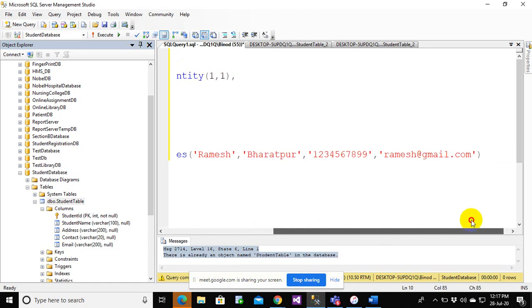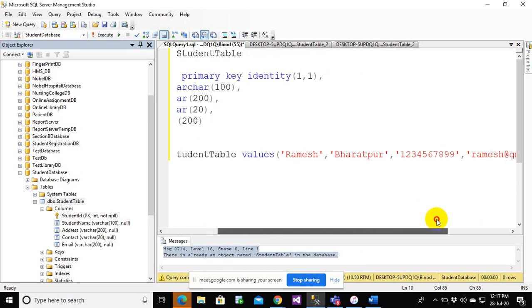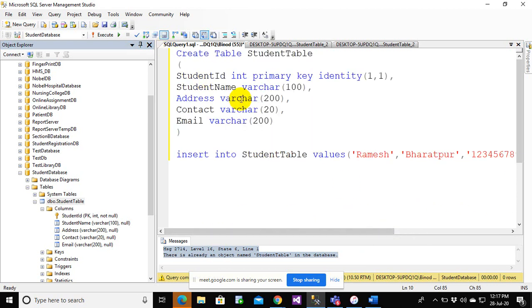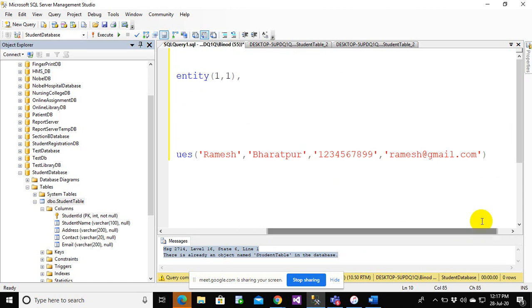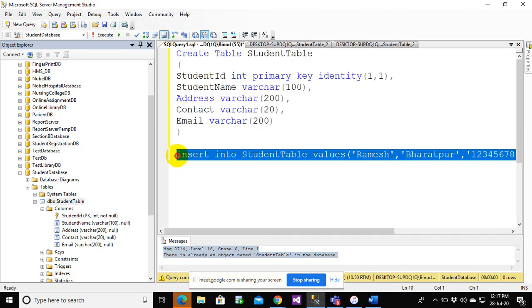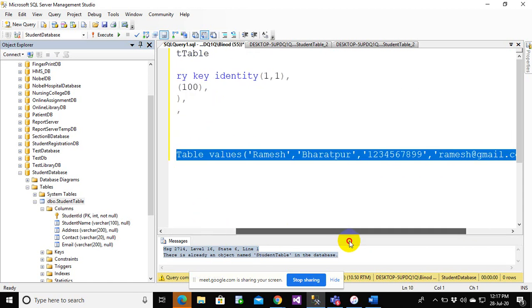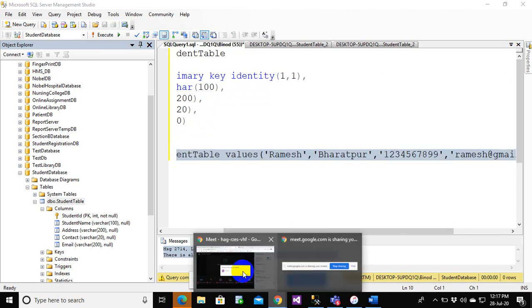And there are some alternative ways to write this code, some alternative ways through which you can map the values in a certain order, which I'll be teaching you later on. So let me execute this. Are you getting this query, everyone? Are you understanding this?